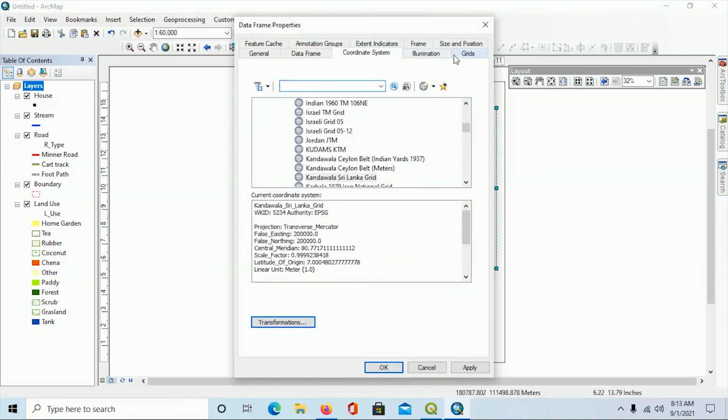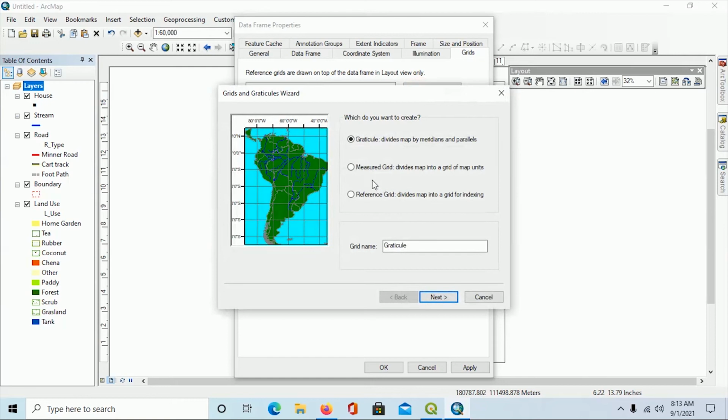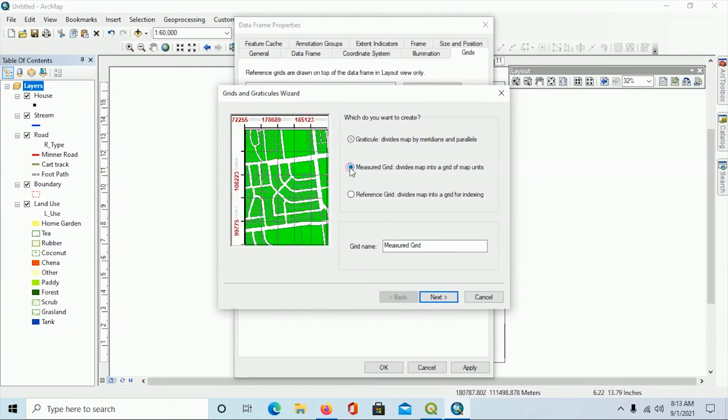There is a grid tab. Then I want to create a new grid, so go to new grid and measured grid, which divides the map into map units. This will be my measured grid like this.